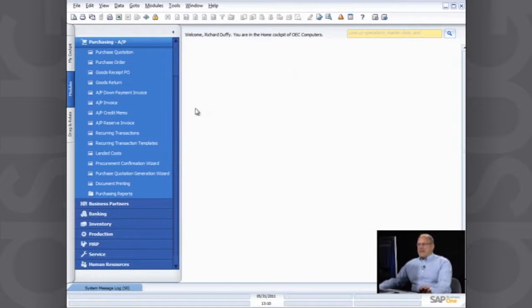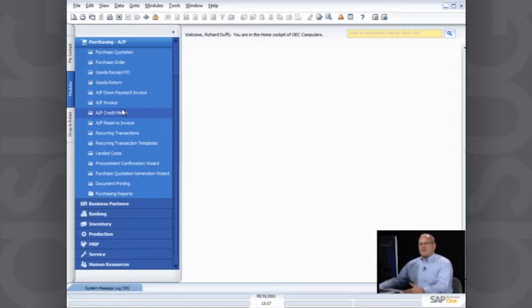The next step perhaps might be if I have to process a credit memo. Just the same as we did with order processing, you might have to be the person who's returning product. How do we do that? Well, in SAP Business One, there's 2 ways we can do it. It depends on whether you've just received the goods and no invoice, or you've received the goods and an invoice.